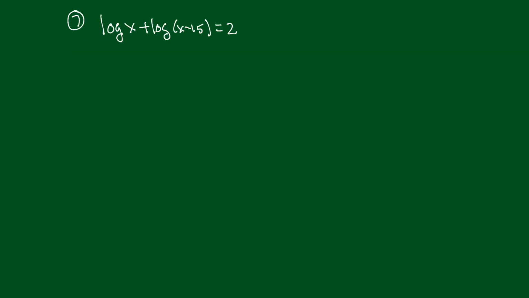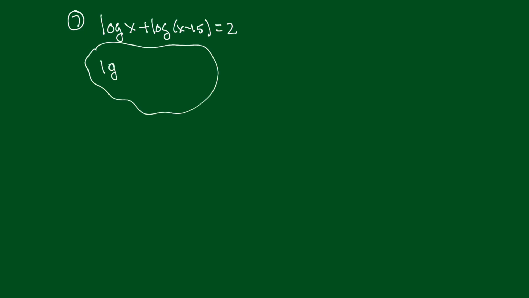Now in 7 we've got a logarithmic equation. I see I've got a plus here, so I'm going to use that property of logarithms that says if I have the log of a product, that's the sum of the logs. So I'm just going to go backwards. Here's what I'm using. I'm using this property.